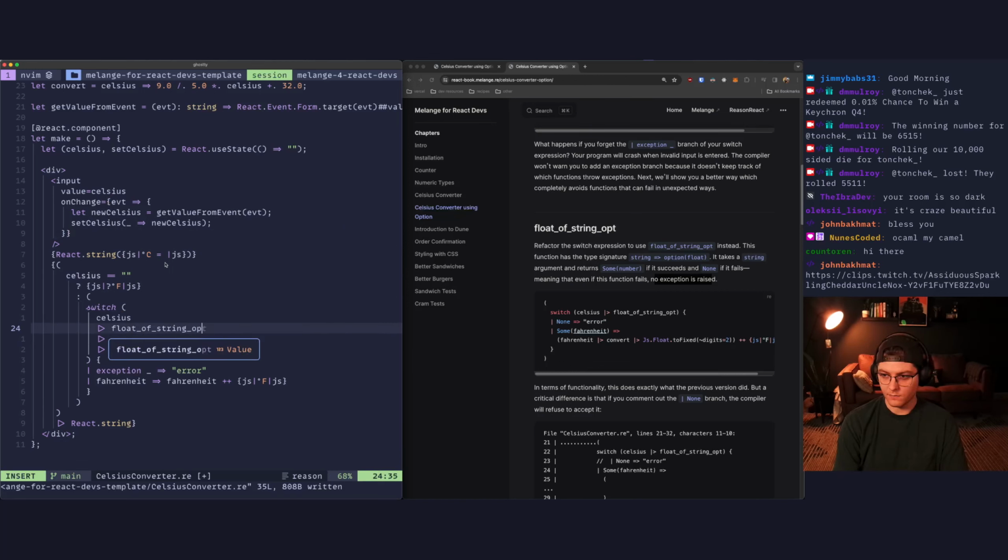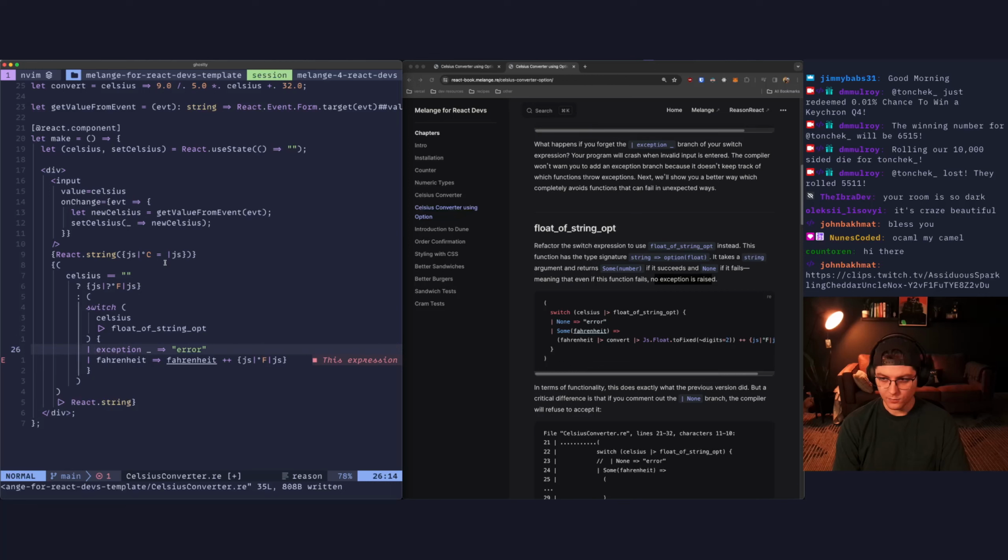This is going to be float of string opt, and we will get rid of this bit here. This can now be a none, and this will be error. And down here we'll have our Fahrenheit, and we'll have to perform the rest of our calculations. In fact, we need to unbox our Fahrenheit value from the some constructor.